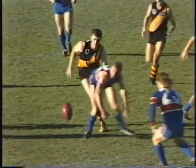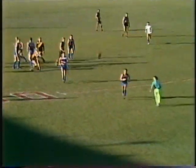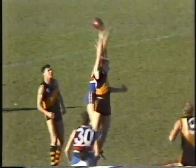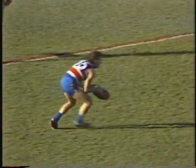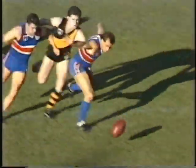Wobbles a kick inside 50. Foster knocks away from Gale. Gale's hand pass at the second attempt smothered. Eppelston gets the kick away. Back towards centre wing. Awkward bounce for Lee. Assisting is Young. Shrugs a tackle. Lees has got it now. Awkward looking kick down towards centre half forward. And no penetration going that way. It comes down to Baxter. Here's kick to half forward. Bannock with the sit. Punches away from Kolonyuk.